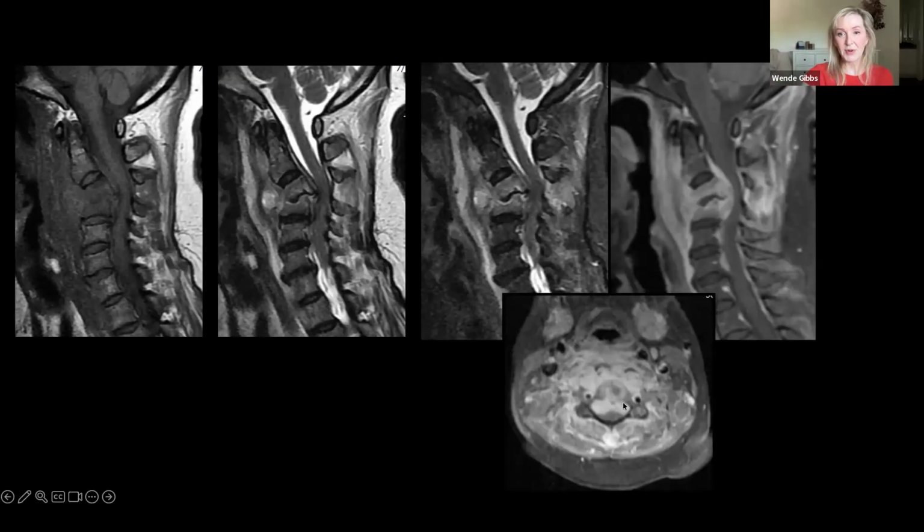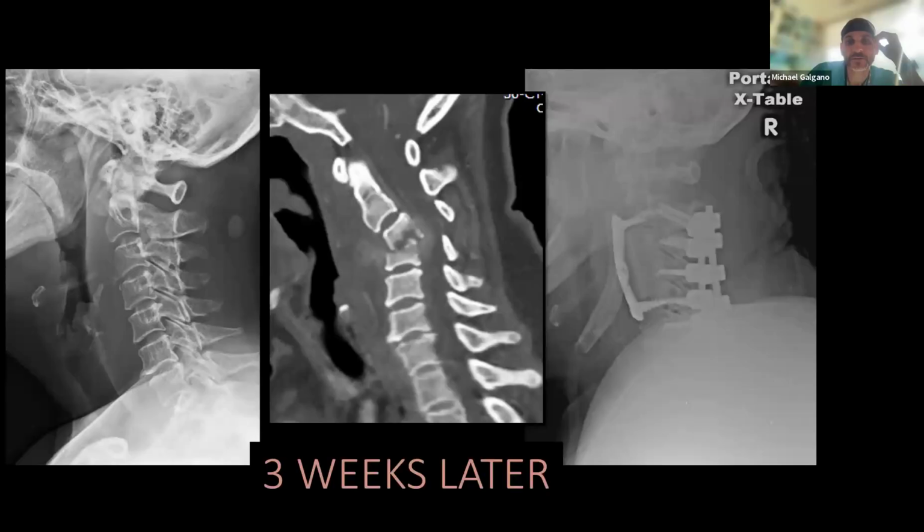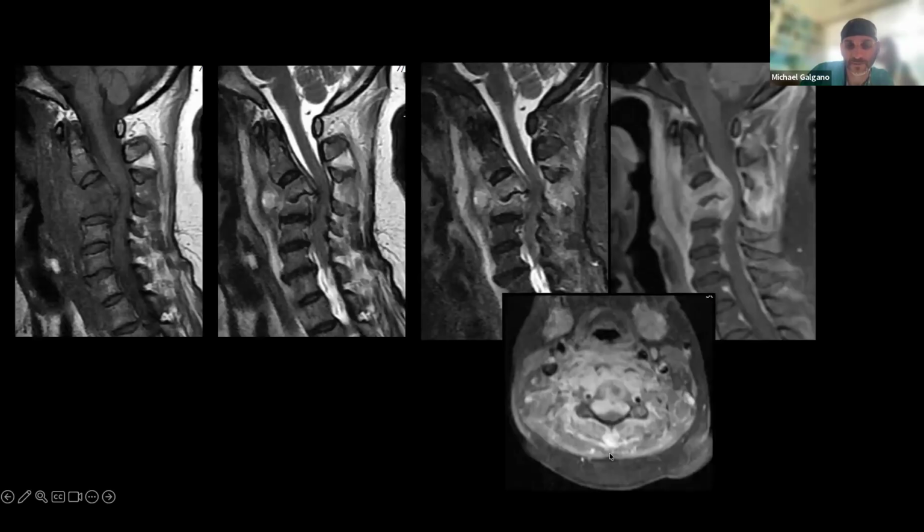Again, there is ventral epidural phlegmon, and then prevertebral phlegmon as well. Wendy, can I ask you a quick question before you move on with the slides? Yeah. So, how do you differentiate radiologically abscess from phlegmon? I see that sometimes they're used interchangeably, and I'm curious what your thoughts are about what's abscess and what's phlegmon, because it does have surgical implications for us as far as the way we approach some of these cases and what we expect to find.